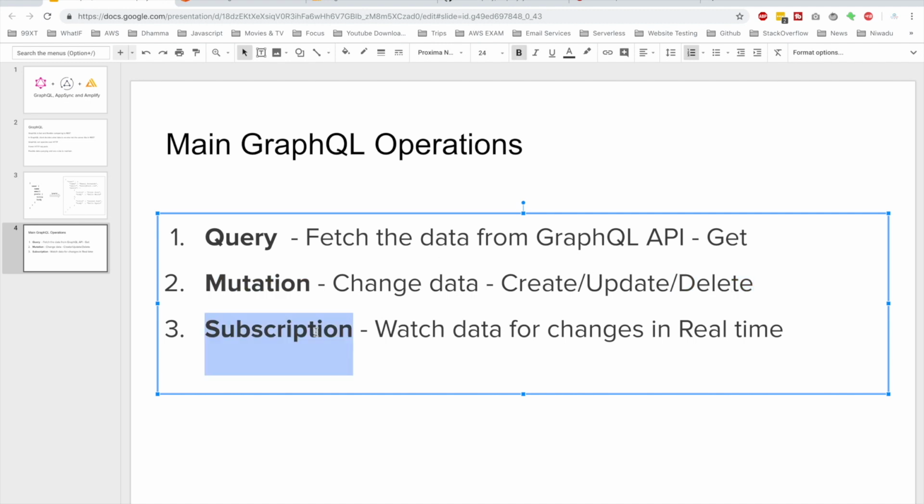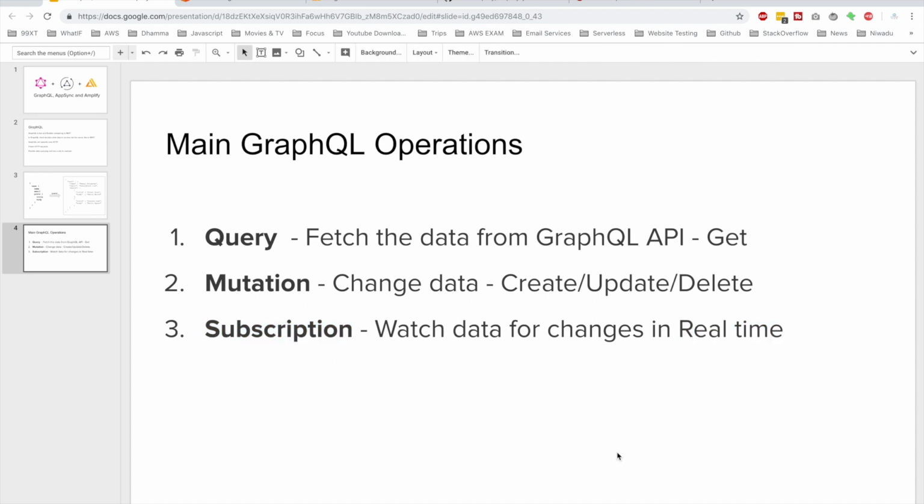And then we have a subscription, which is basically watching over the changes of particular data. For example, let's say you do a mutation. Let's say you create a new post in the post table, and the clients can always listen to the post creation mutation. So whenever a new post is added, the changes will pass on to the client in real time. This is happening through WebSocket in GraphQL. Basically, the client opens up a WebSocket connection to the server, and whenever a mutation happens, if the client has a subscription to that mutation, it will receive the real-time data.